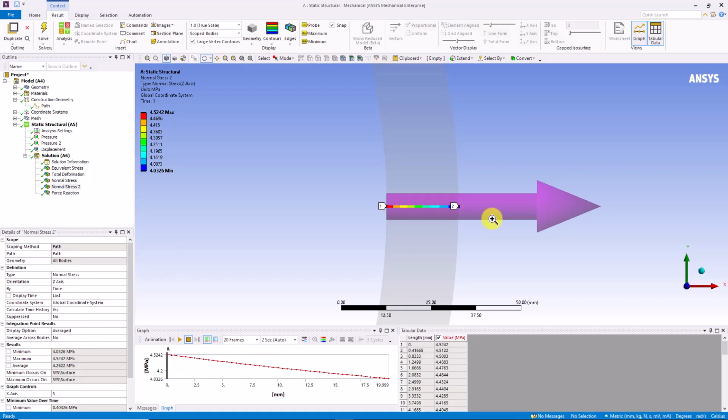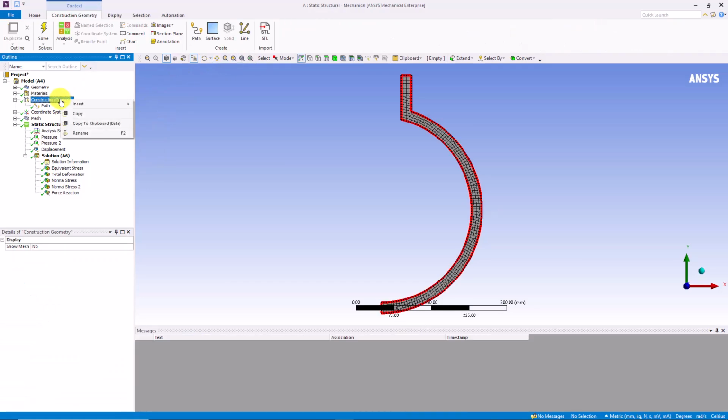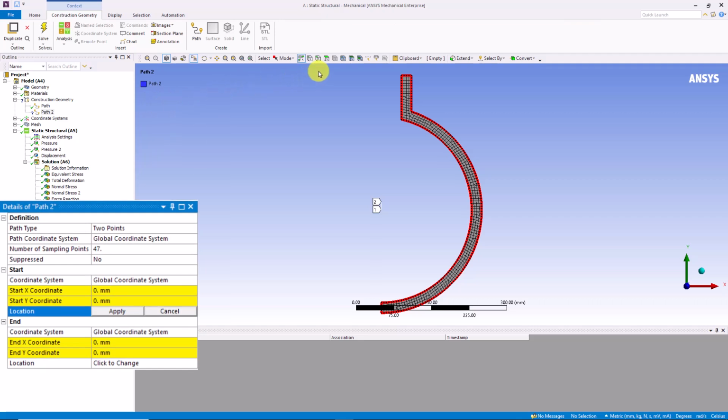z component of stress. For cylindrical pressure vessels, it's common to perform stress linearization to determine the membrane and bending stresses. While we don't have a cylindrical pressure vessel, let's query these stresses at the top of the geometry just to demonstrate this procedure. Let's create another path, this time using existing geometry. We can select the two vertices to create a path based on 2 points.